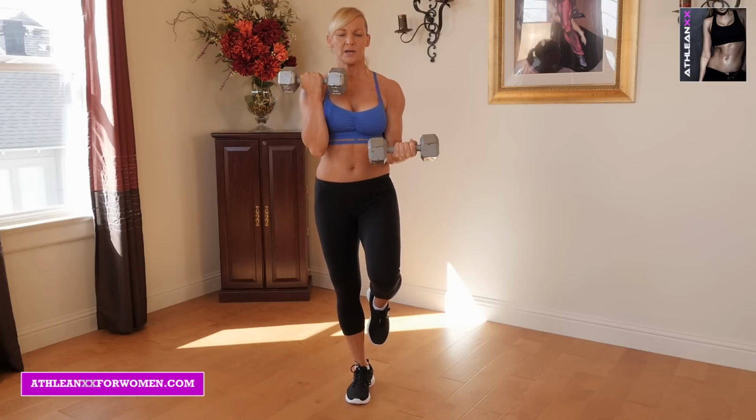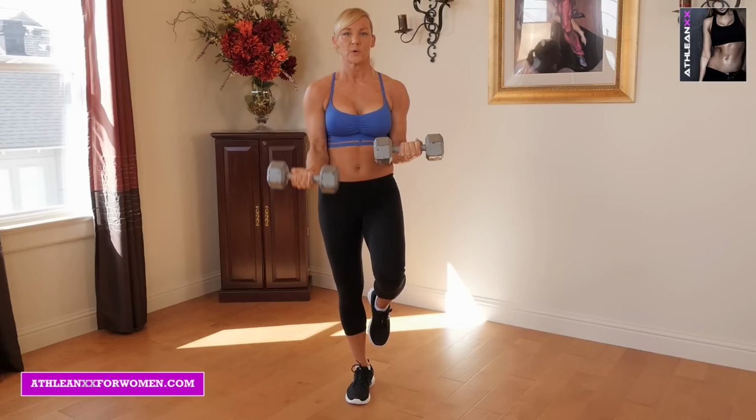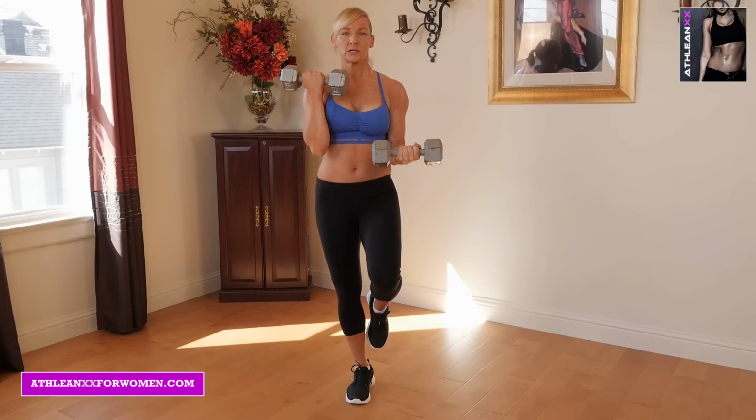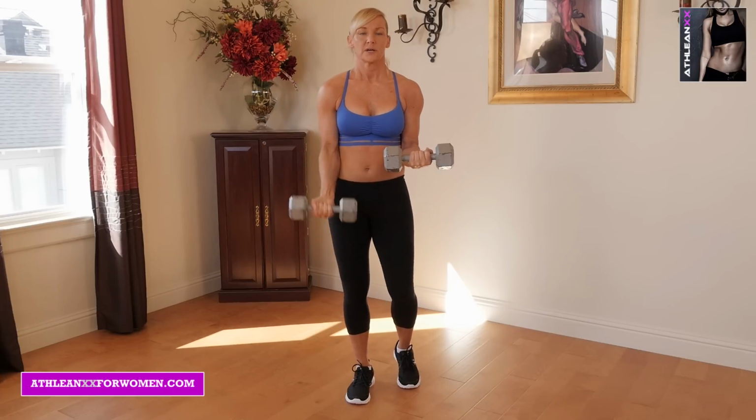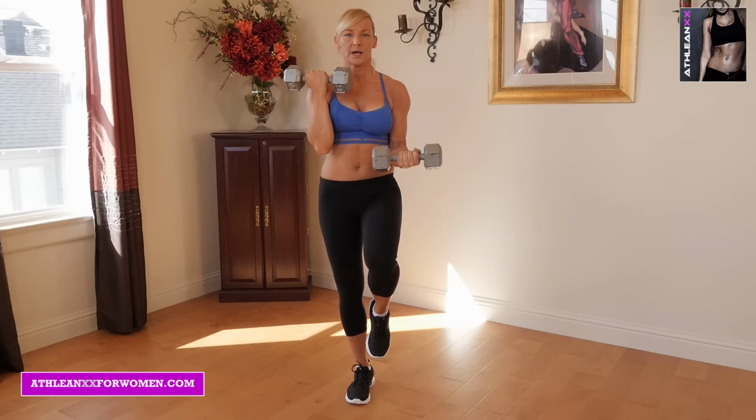Once again, I'm really thinking about squeezing at the top. I'm controlling the motion on the way down. Getting that nice full range of motion. And up.